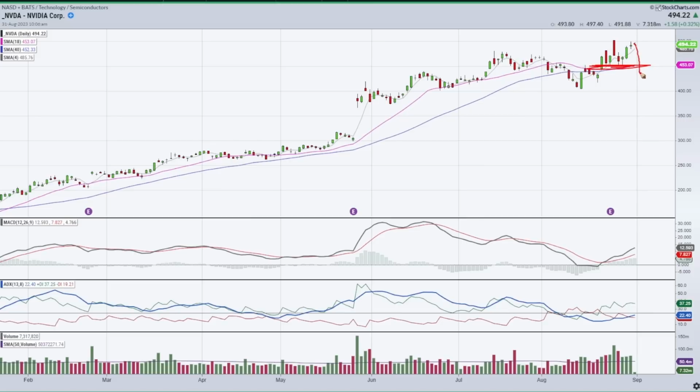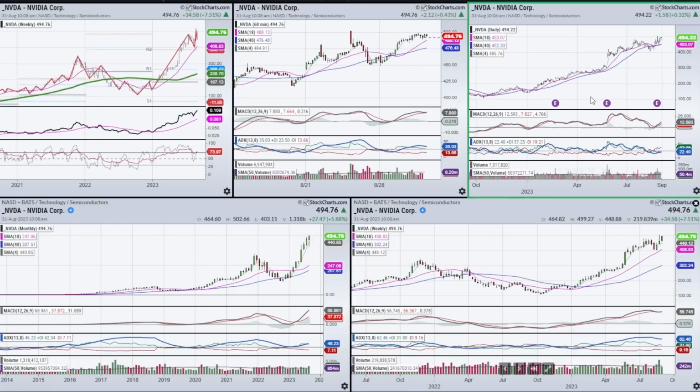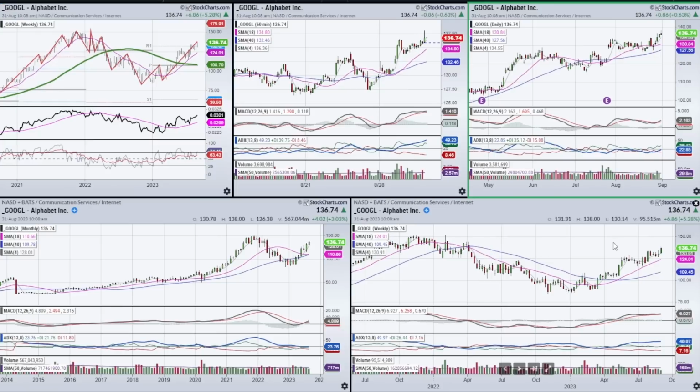If we break the daily moving averages, then we have essentially confirmed this divergence. Up until that point, you're kind of guessing, because this could continue higher, and ultimately this could confirm to the upside. We need price to confirm this divergence, and if it does happen that way, then yeah, I think this could be in for a deep pullback and potentially a test of 400, or maybe even a break of 400 if it plays out that way.